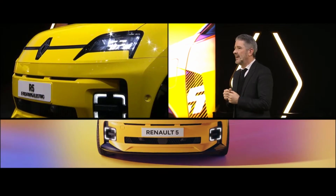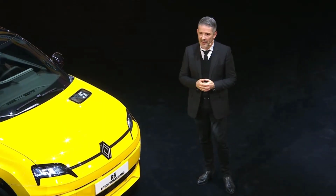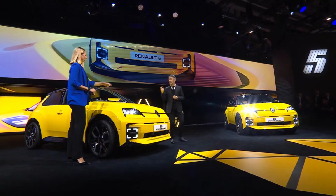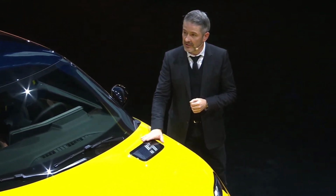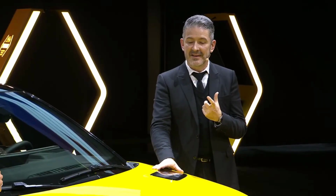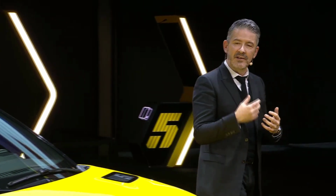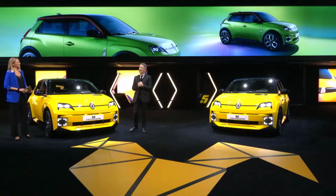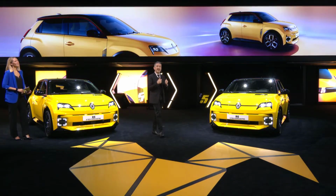The fog lamps of the turbo, for example, are now becoming those very graphic day running lights at the bottom of the front bumper. The cooling grille that you would find on the old car is now becoming a battery charge indicator. And this is a very delightful thing to have on a car. The car expresses itself on its charging status. So it's a really cool thing to do. Now, all this wrapped up in a selection of vivid pop colors, as you can see today around us. And of course, there will be a few neutrals as well, as you would expect.